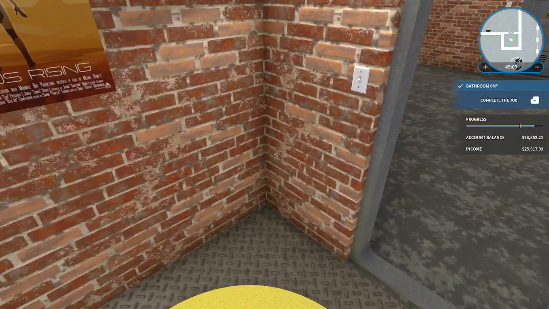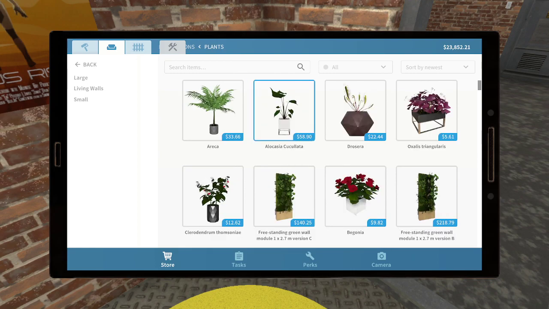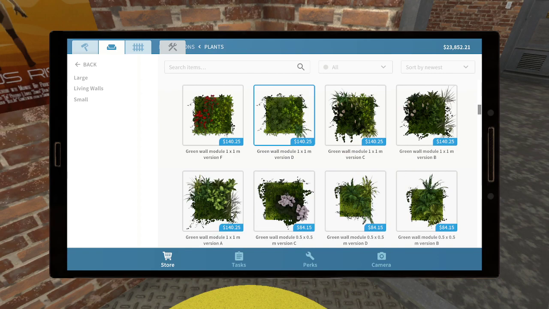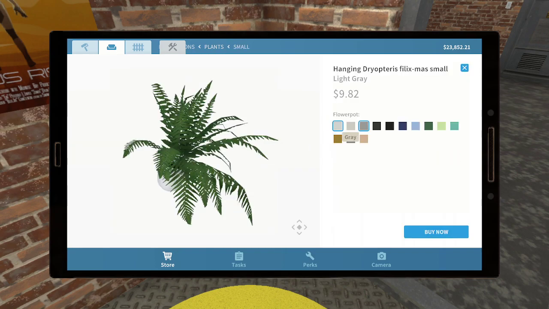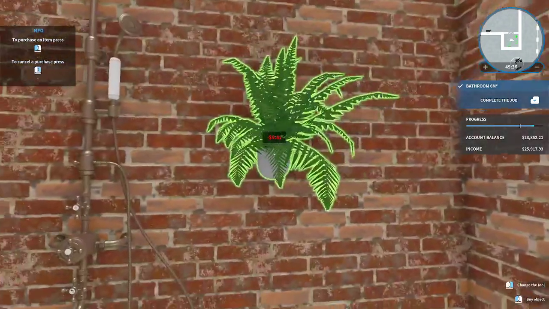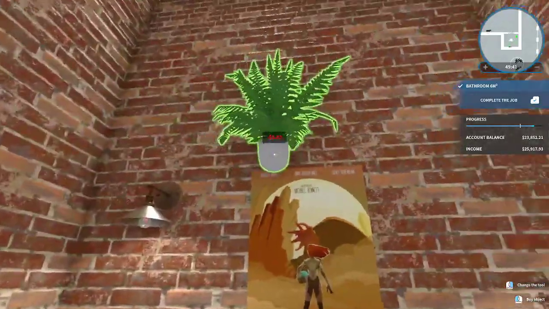Okay. So, and then let's put a plant in the corner. A nice plant for them. Did I ever put up the mirror? I didn't put up the mirror, did I? Okay, so let's give them a nice plant. I'll put lots of living walls up so we can soften the place. Oh, wait a minute. Here, let's put up a nice plant on the wall. So I guess I would put the mirror over there.